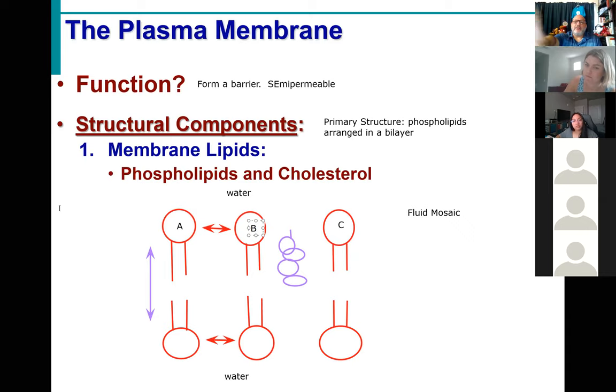It does play a role in making micelles, but not here in our plasma membrane. That's going to be more important when we look at digestion and the absorption of digestive materials. The cholesterol in our bile helps to make micelles. So that's more in our digestive system and not in the plasma membrane. But you're right, when we get to digestion, cholesterol also plays an important role in that. It's not forming micelles here, though. Here it is forming that structure, providing that support by getting in between the molecules. And when it gets in between the molecules, it helps to add more stability.